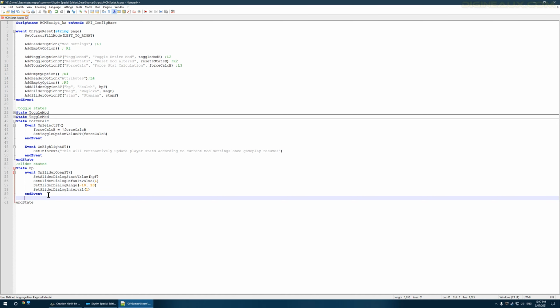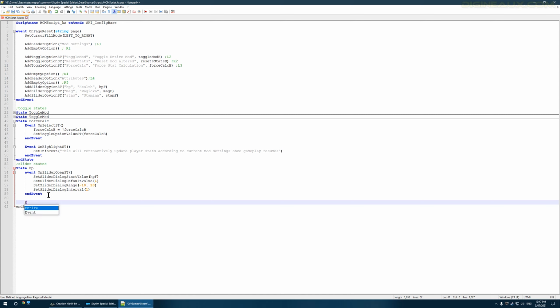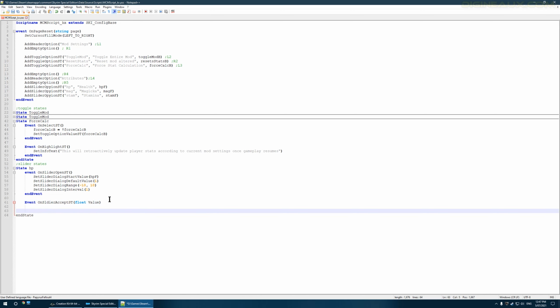Alright, so our next event is on slider accept. On slider accept st, so state. And inside this we want to write float value, because this will give us the number that the user has selected in the slider, which we would obviously want to set to be the new value.